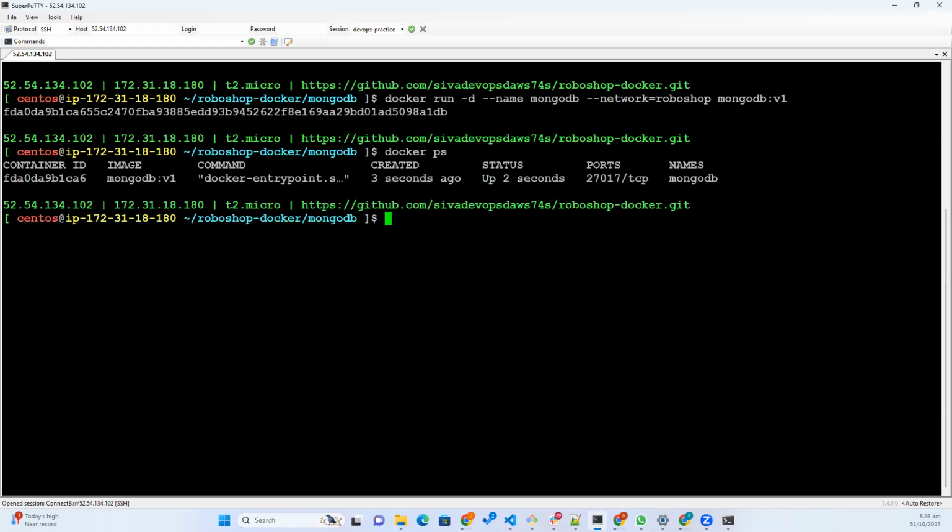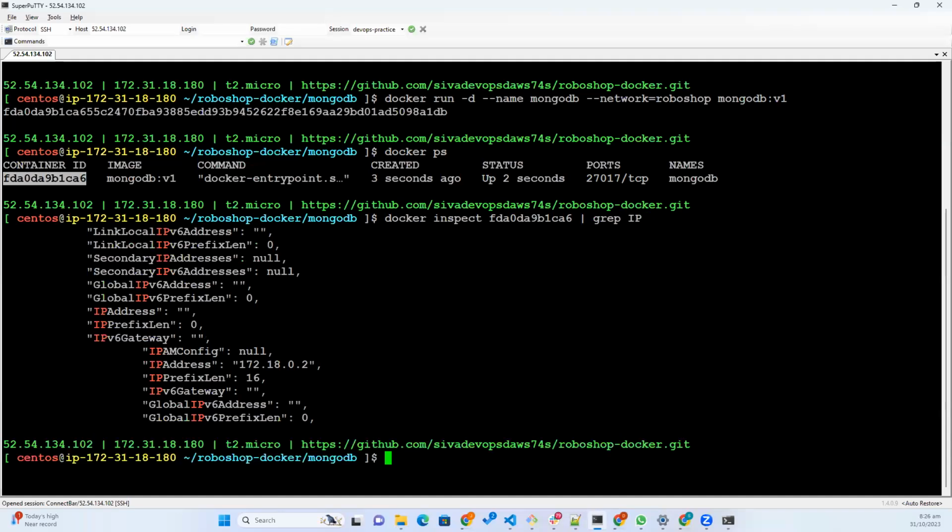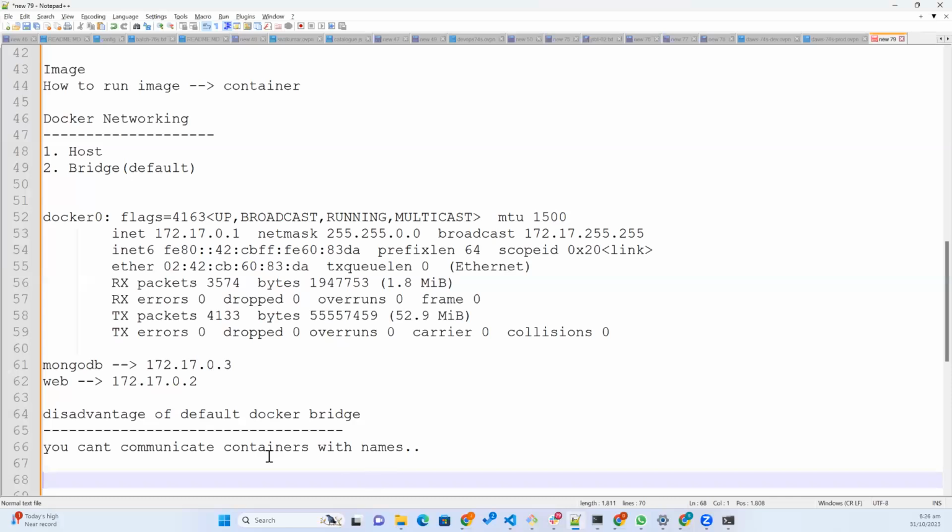Now docker ps. Now you can check docker inspect and grep for the IP address. You can see this is the RoboShop network range.